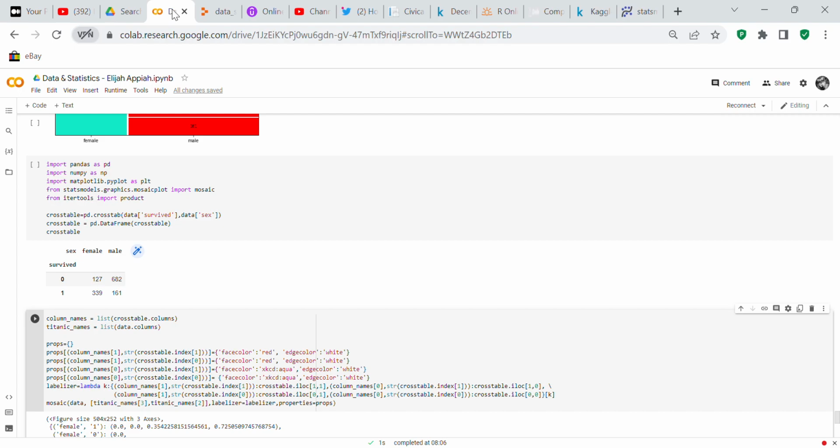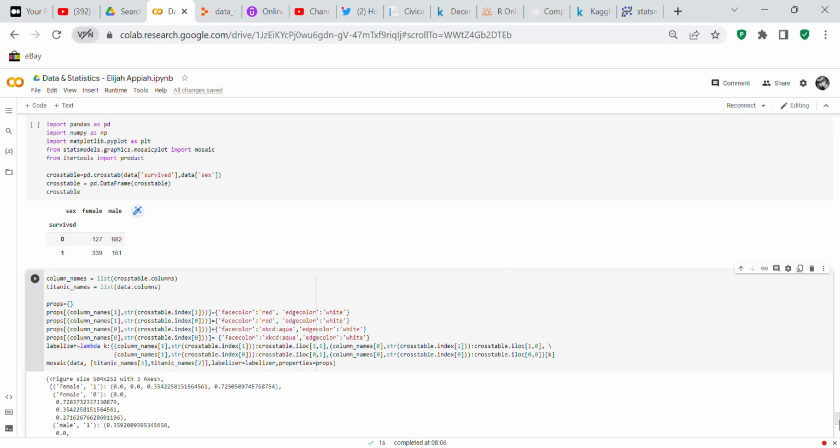And itertools deals with the rows of the data frame. And then we're going to do a crosstab. We're using the Titanic data set. So we're going to use crosstab from pandas.